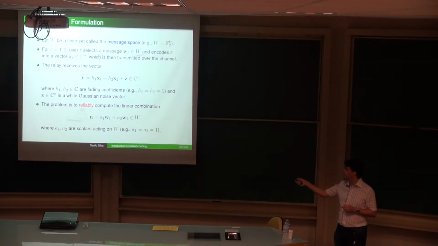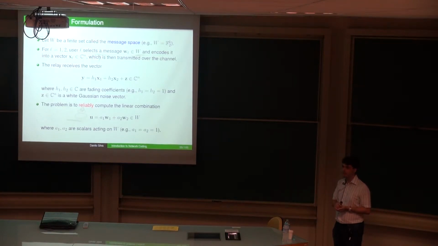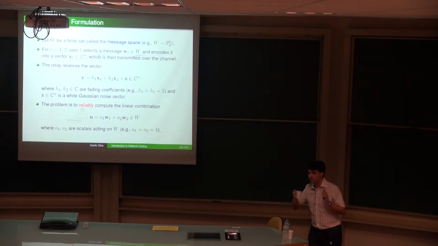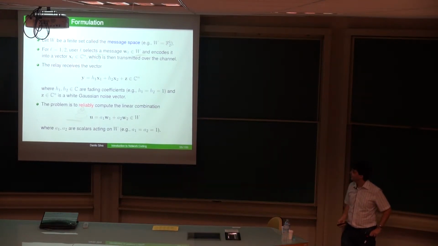If the fading is 1, sure. But in that case, the power of I plus 1 would be higher than the summation of the power of the transmitters. That's true. Yeah, it depends on how they align, right? So typically it would be the summation of the powers. We can discuss more about that later on.